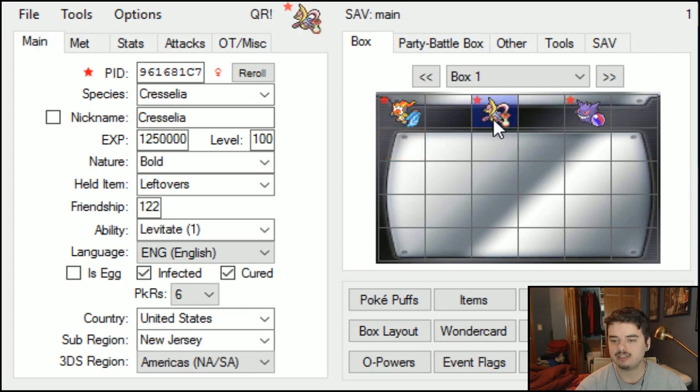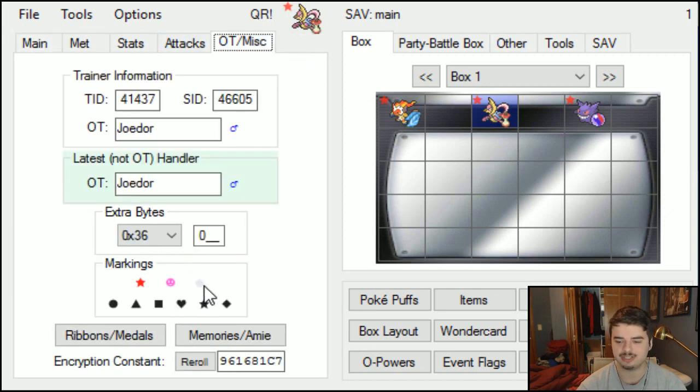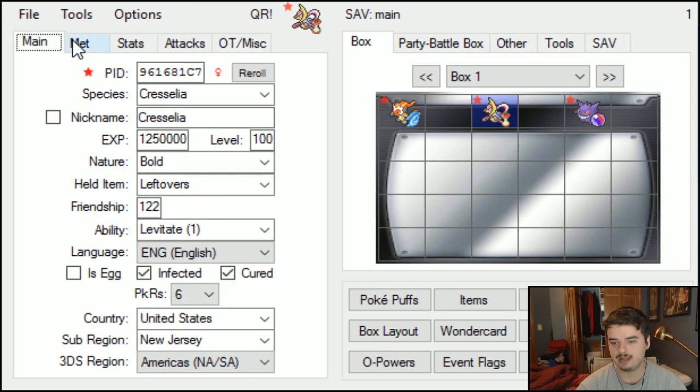So next is legendaries. Now legendaries are slightly trickier, obviously, especially if you're trying to make it a 6th gen. With Cresselia, I'm not even sure how to make it a 6th gen. I'm not trying to make it a 6th gen. So you can tell here this one doesn't have a pentagon. But to get Cresselia to be 6 IV, hold on, this one doesn't have the nickname I wanted. Cress. There we go. I like naming them Cress. Why? Because lame. I'm lame.